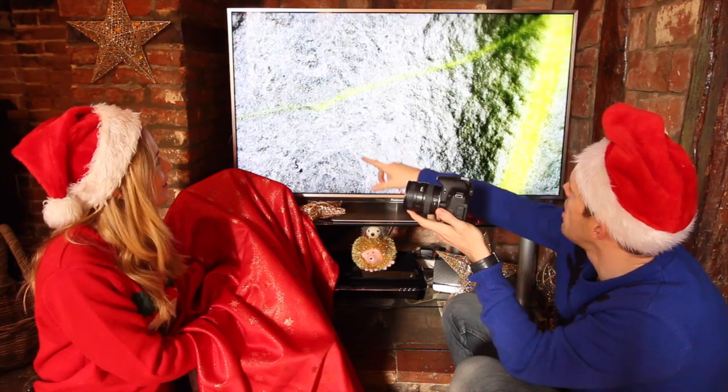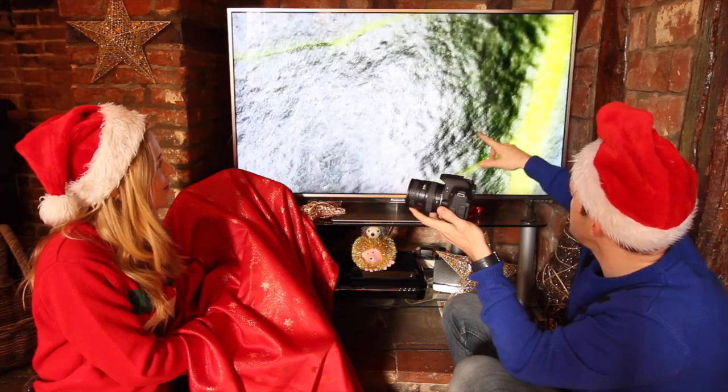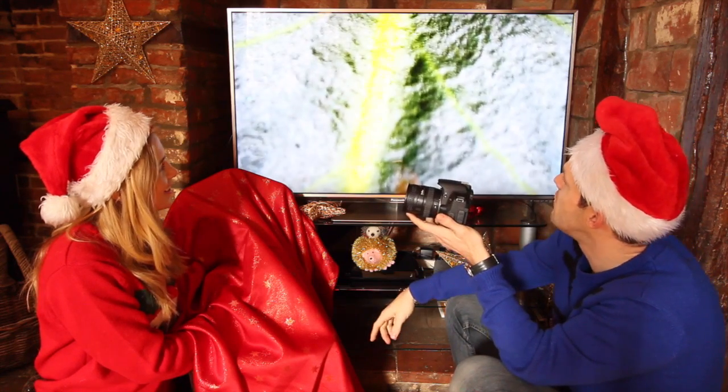Oh wow. That's like a mountain — it's like a rock surface. This bit looks like rock, but this bit looks green. I think it's got to be a leaf. That's correct. Now think Christmassy — what sort of leaf might it be? So it's a leaf with prickly bits. Is it holly, Maddie? Yes! It was holly.